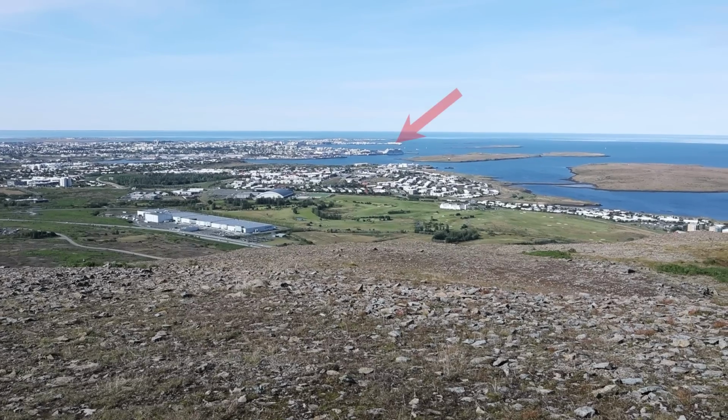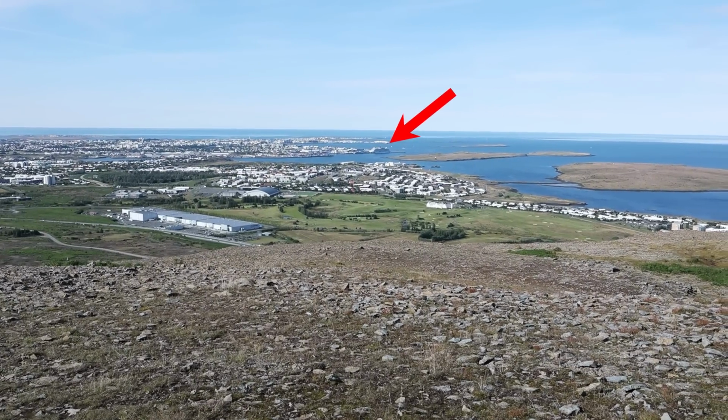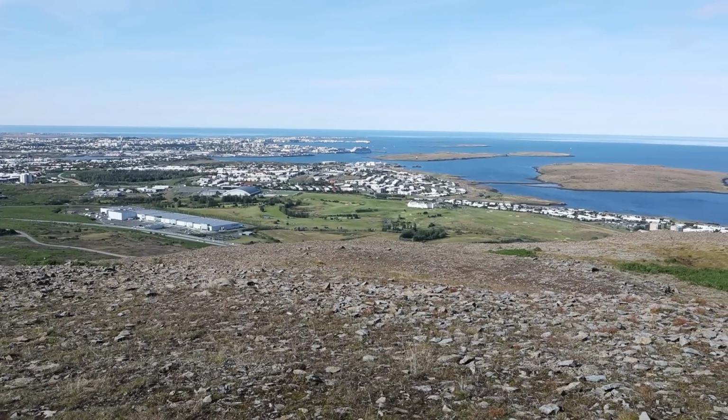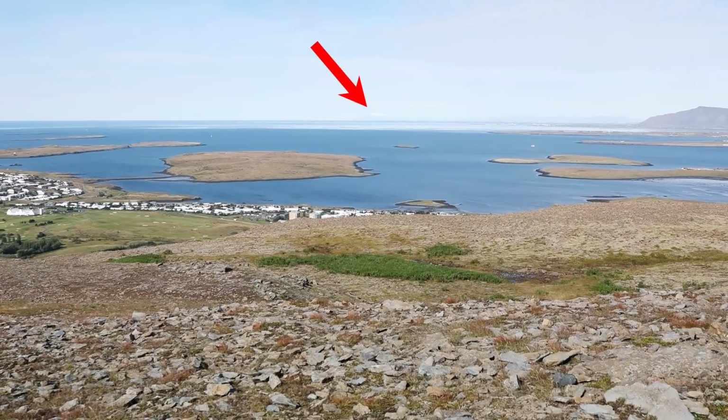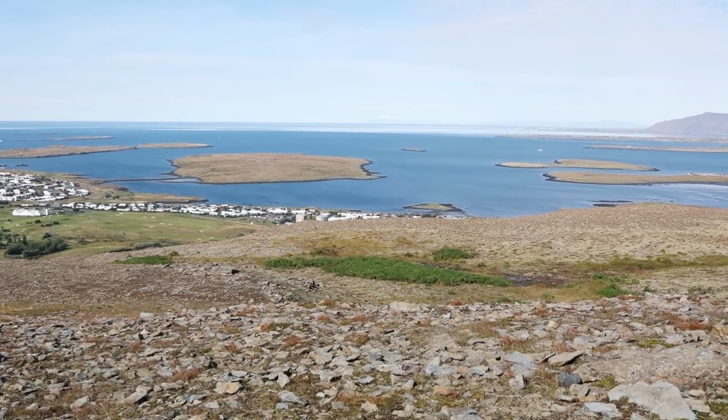And we got an excellent view of the ship and Reykjavik. Oh, this is so pretty up here, and it's perfect weather for this. So way off in the distance, it looks like a mountain that's snow-capped. It's actually a glacier at the top of that mountain, so it's always snow all the time. It's absolutely beautiful from here. Very small looking from here, but it's really not small.